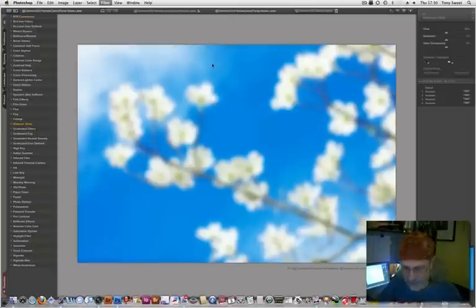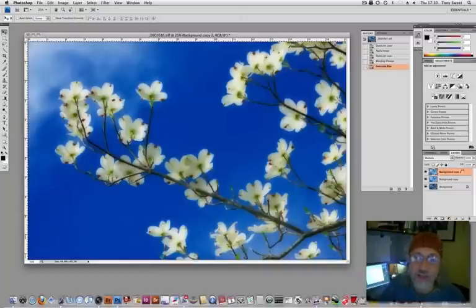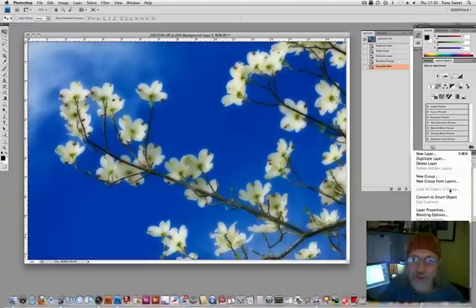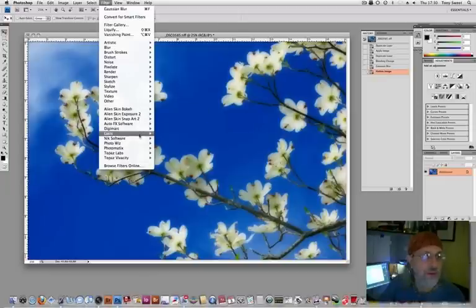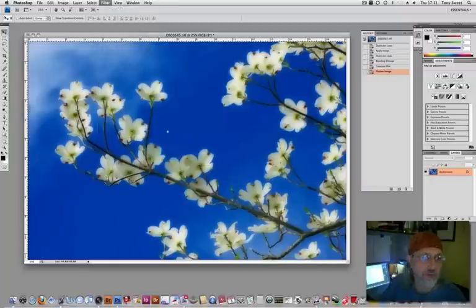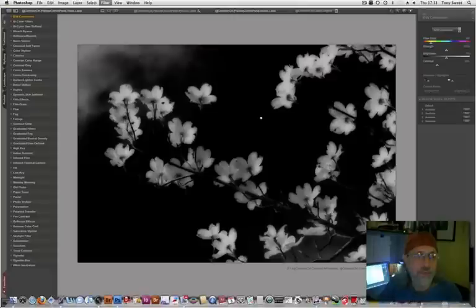Okay, you know what I forgot? I forgot to flatten. I do that a lot, and I'm sure you do too. Let's go in here and flatten this. And now we will go to Filter, Nik Software Color Effects 3.0, and it should come a little bit faster this time. Okay, here it comes. Let's go into Glamour Glow here.